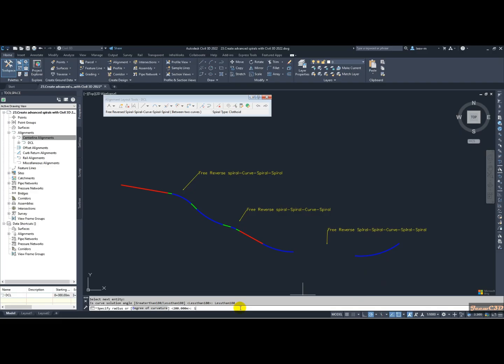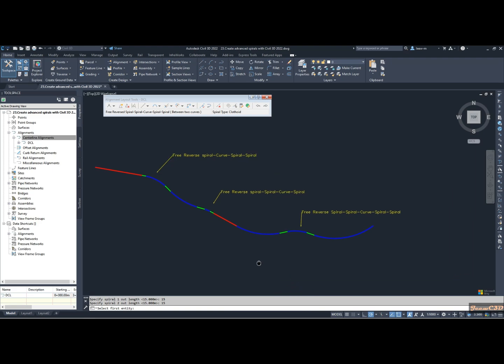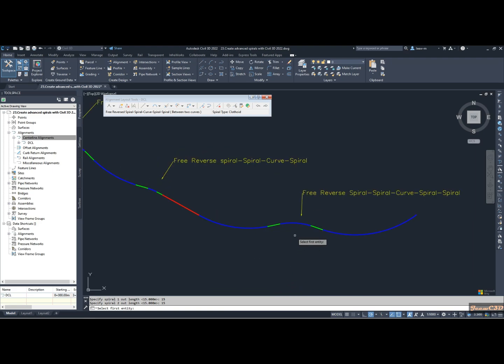Again I will type my radius as 150, and spiral 1 in length I will type it as 15, 2 in length I will type it as 15, and out length also type it as 15. So it will give me a nice looking reverse curve with spirals between these two curves.